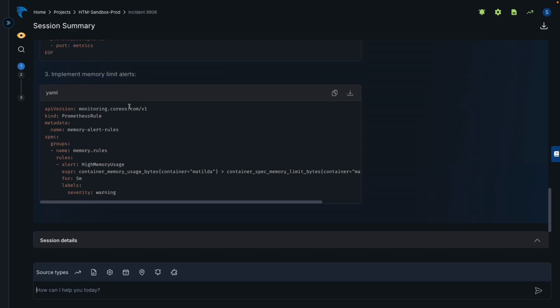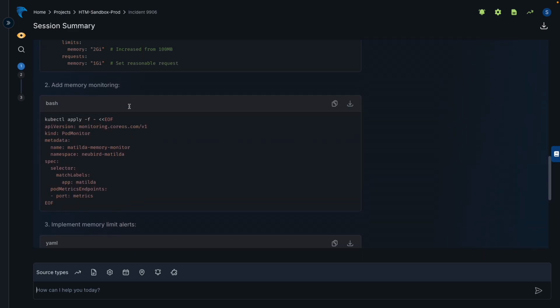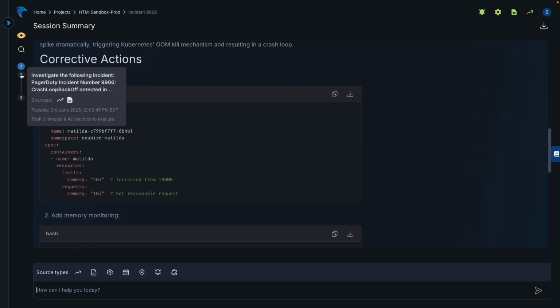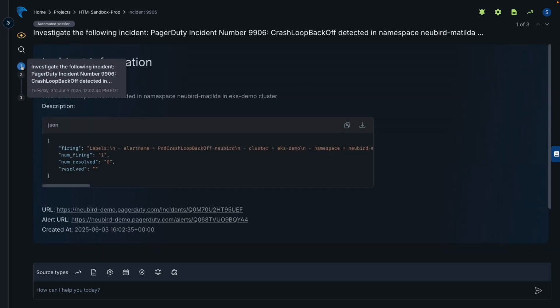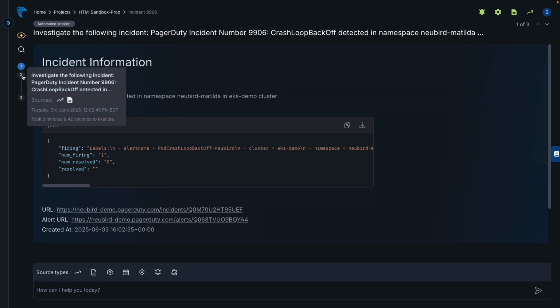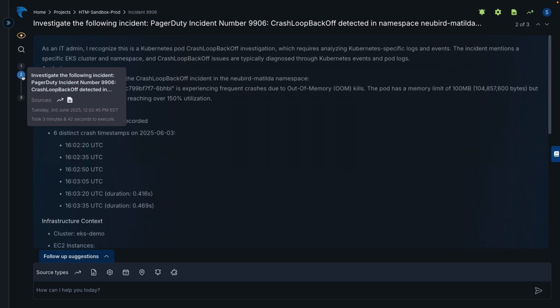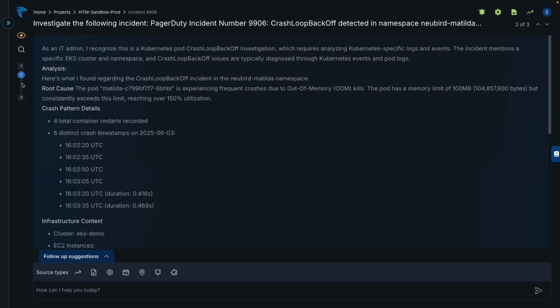Now, how did Hawkeye arrive at these conclusions? As an SRE, I'm most likely going to want to know this, and I can consult the full reasoning process of Hawkeye. So here we see the actual incident that was used to launch the investigation, and these are what we call prompt cycles.